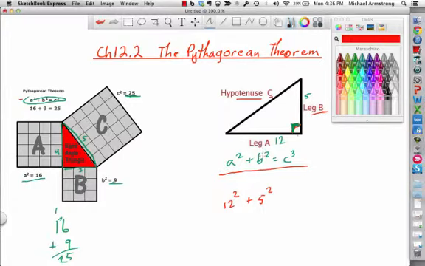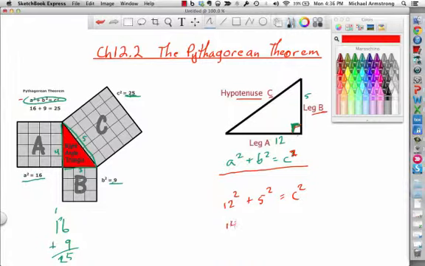A squared plus b squared should equal c squared. Look at this, I wrote a cubed. This should be a squared. A squared plus b squared equals c squared. I tend to make little mistakes all over the place, and hopefully you catch me. Once in a while I catch myself. So this is the formula. This is our numbers, and we're trying to find out how long this side is.